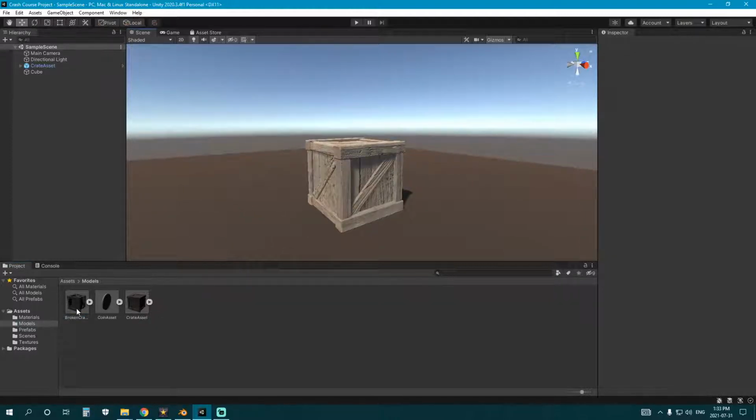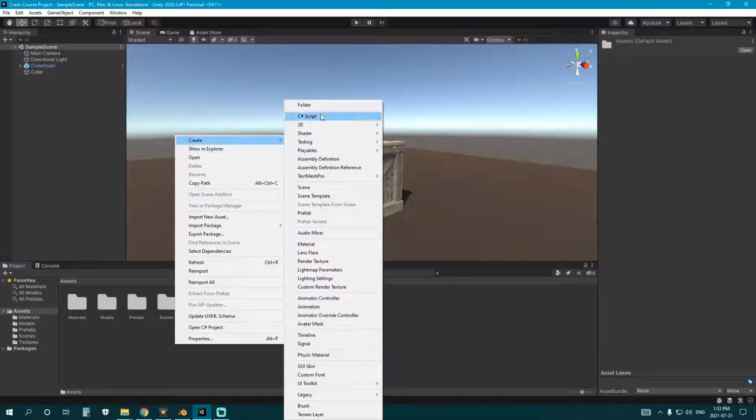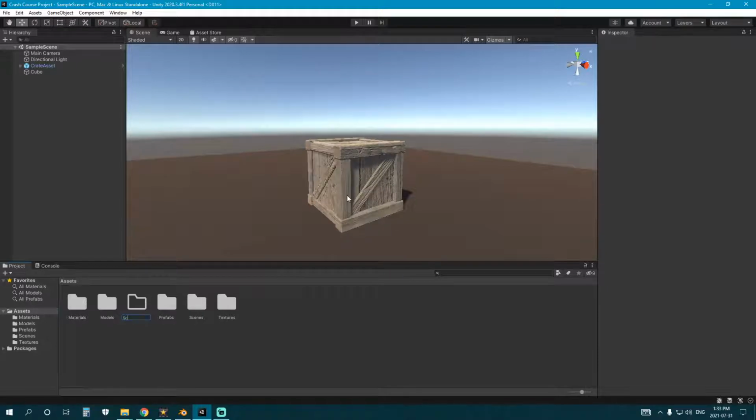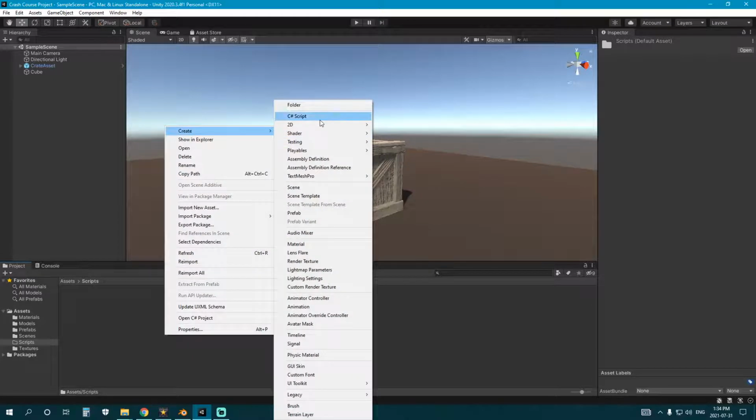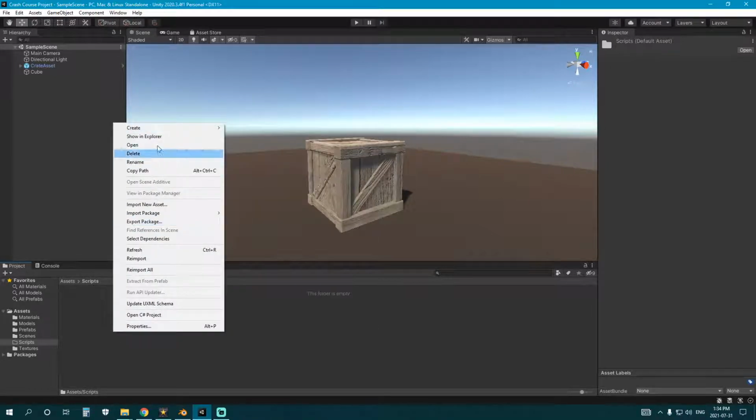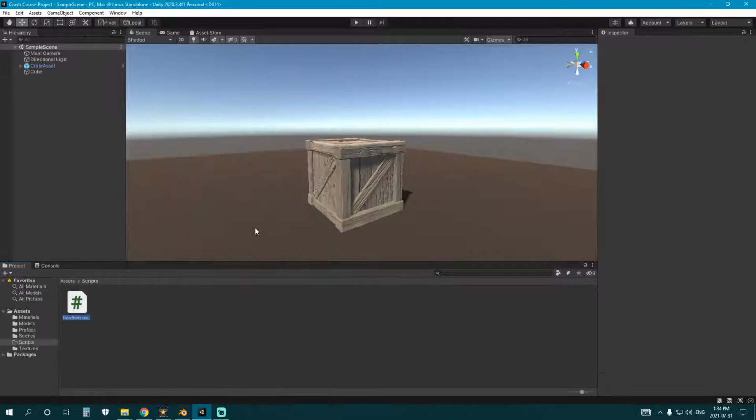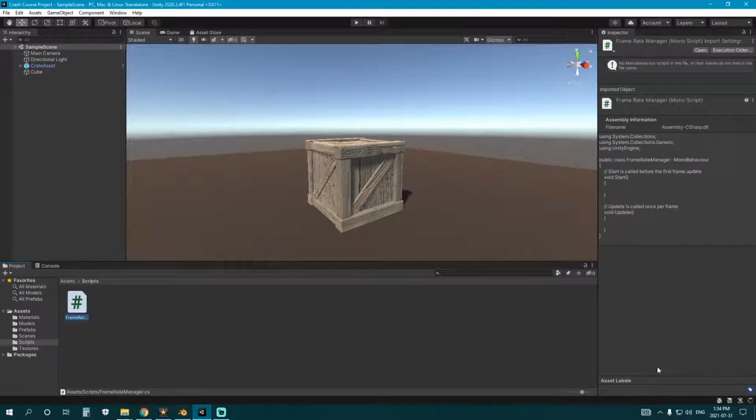Before we do this, the first thing I want you guys to do is go to your assets, right-click, create a folder called scripts. Now don't worry about coding right now, I'm not going to explain much. What I'm going to do here is just save a lot of people out there from overheating their graphics card. So just right-click, create, C# script. Don't worry about understanding this, just follow me right here. I'm going to call this FrameRateManager, capitalizing Frame, Rate and Manager. Enter. Okay, let that compile.